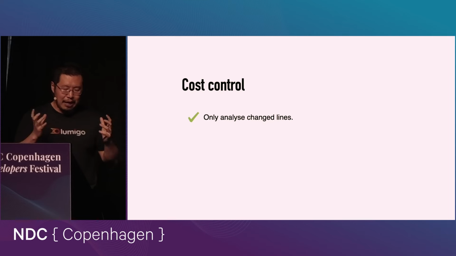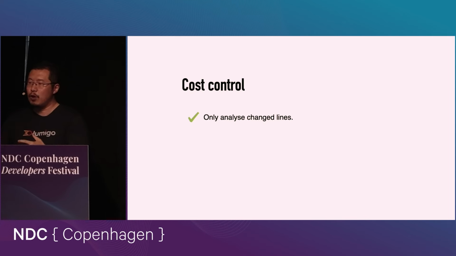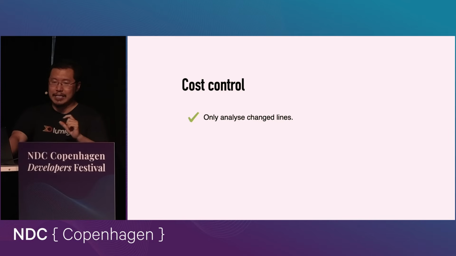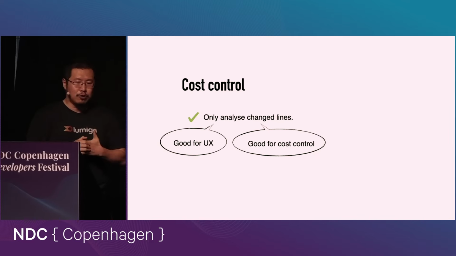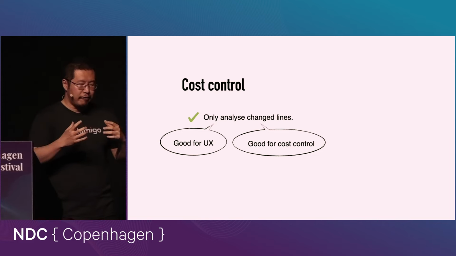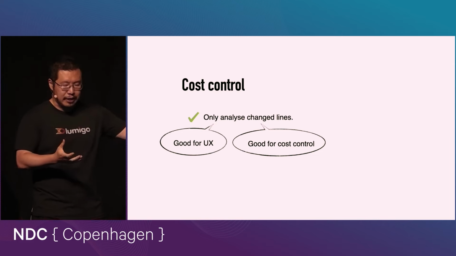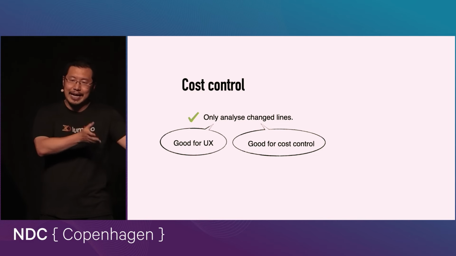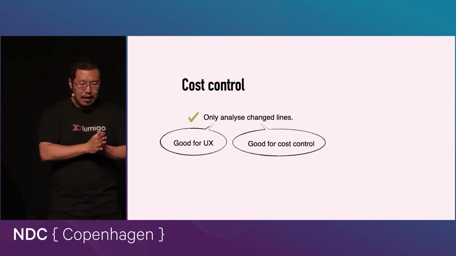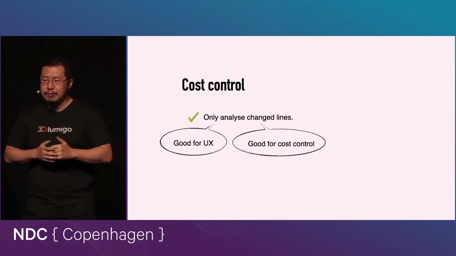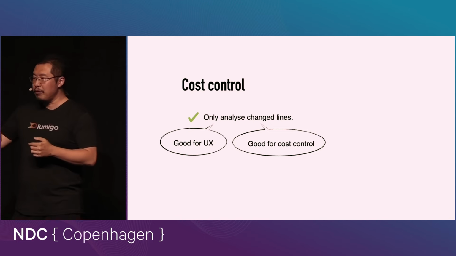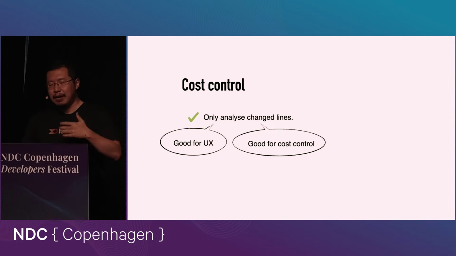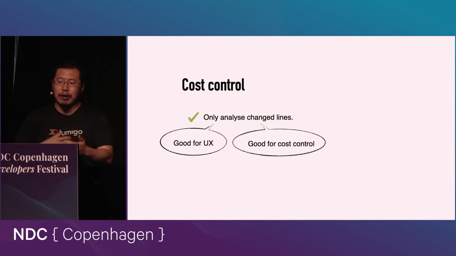We had to make a couple of architectural decisions to help us control the cost. One of them is that we only analyze the changes in the file as opposed to the entire file, which turns out to also be good for user experience, because one of the very early feedbacks we had was, we were initially analyzing the whole file, but of course we were finding problems that are not related to what you've just changed. So a lot of customers were telling us, this is great, but you're telling me about all these problems that weren't caused by me. Somebody else wrote that code 6 months ago, and you're telling me to fix it now, which is kind of annoying. So by only analyzing the changes that you've made, we remove a lot of that noise.